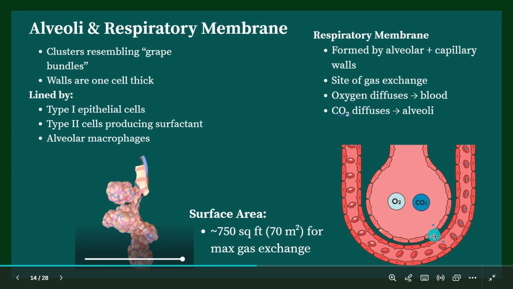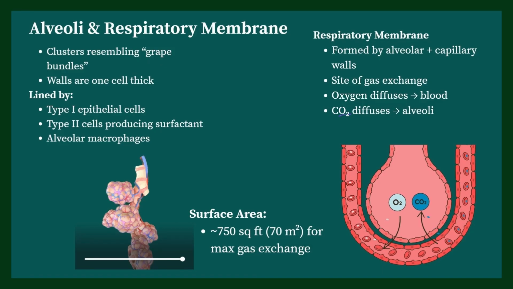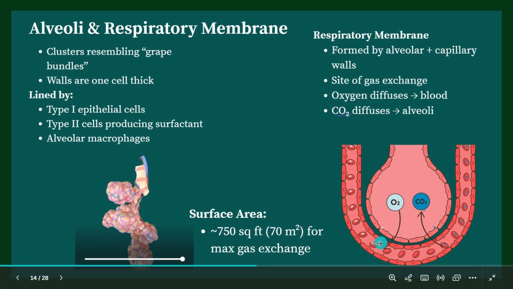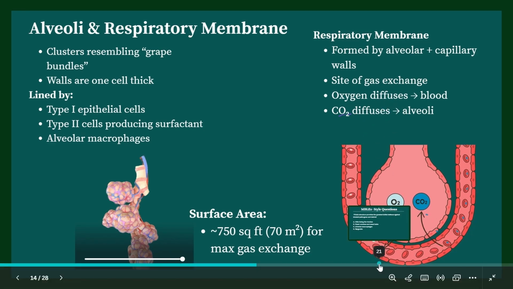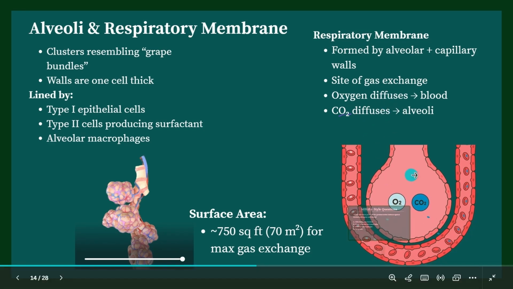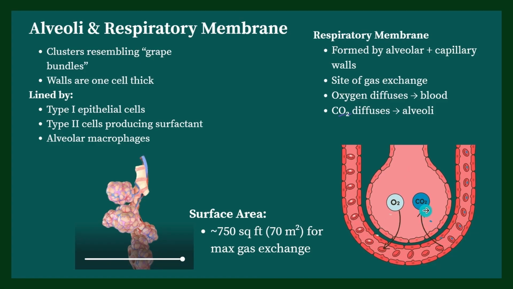They also have macrophages embedded inside of them, which, as we learned in our previous videos on the immune system and on the bloodstream, are cell eaters. So they eat bacteria or any kind of germs that are trying to get into this space. The respiratory membrane is the space in between the blood cells and the alveoli. So it's the site where the gas exchange happens. In the alveoli, oxygen is always going into the bloodstream, and out of the bloodstream into the alveoli comes the carbon dioxide.